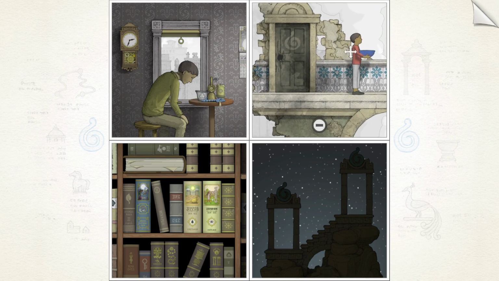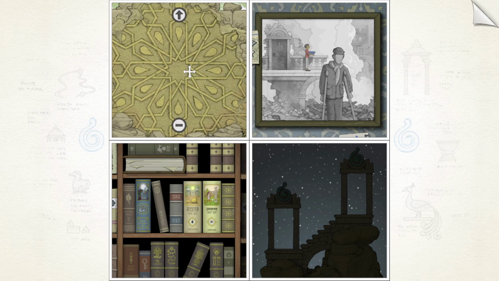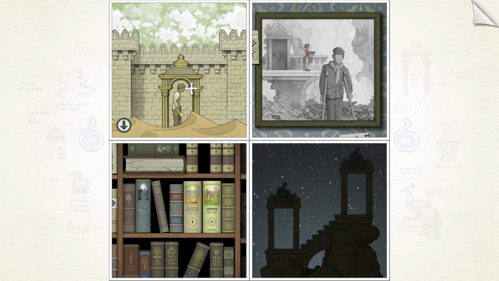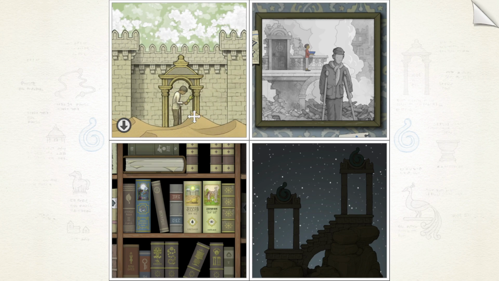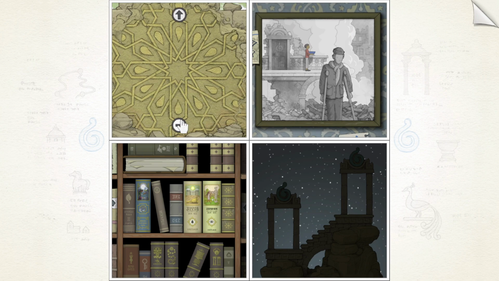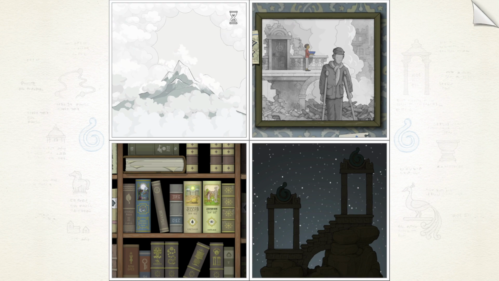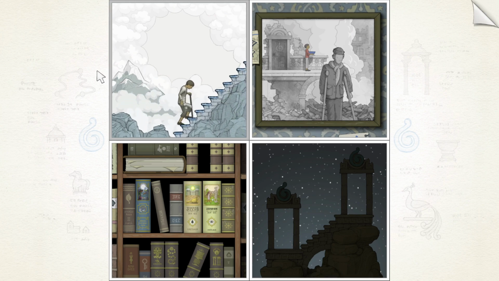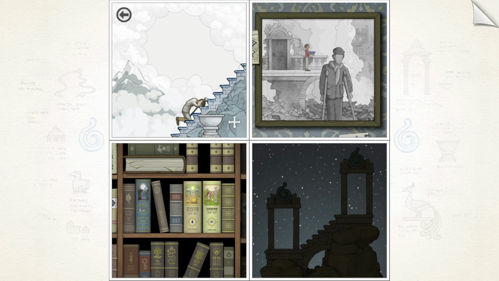Okay, new things. What do you want to do now? You just want to keep walking. You just need to find something that lines up with that, I guess. What are you doing? Who knows? You're just ringing that bell, I guess. Mountain. Just slowly climbing the stairs. And you get some water, okay.